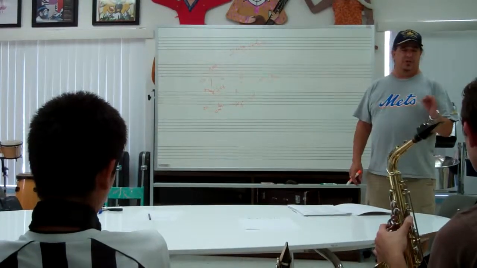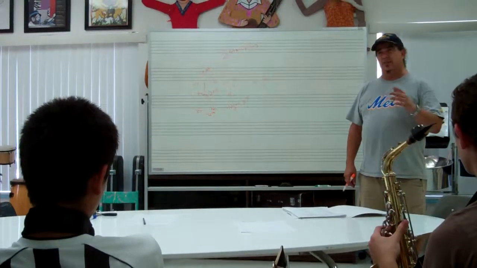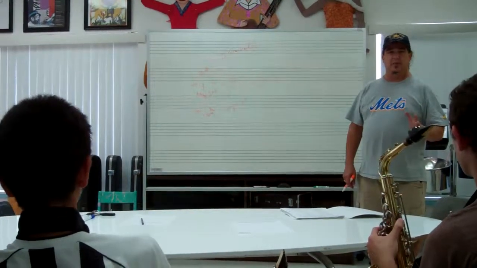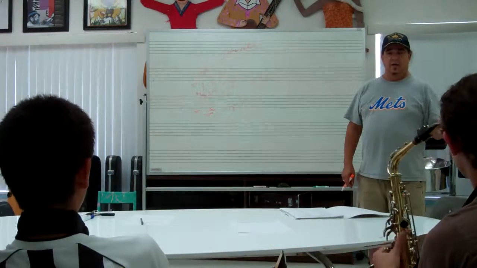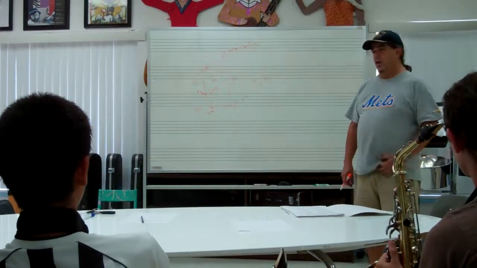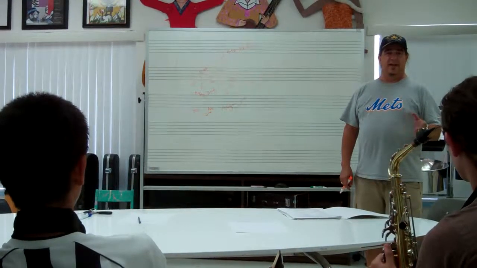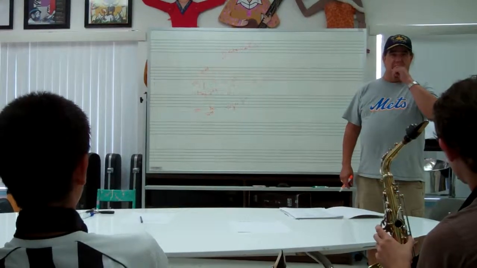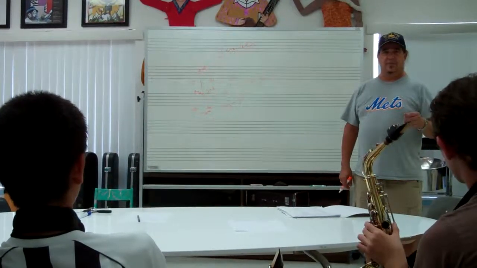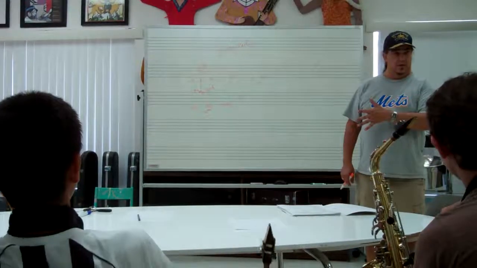Then you can alter those. We have melodic minor, which in classical music is different than jazz. But jazz melodic minor is just a major scale with a flatted third. Then you have pure minor, which is a flatted third, a flatted sixth, and a flatted seventh. And then a regular sixth and a flatted seventh. And then you have harmonic minor, which has got a flatted sixth but a major seventh.